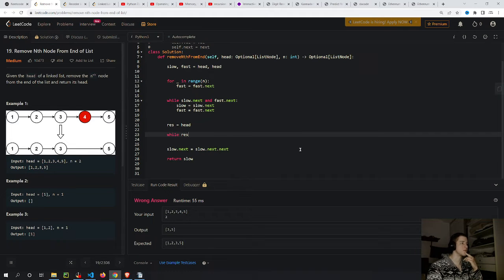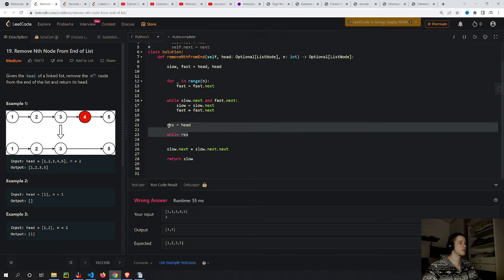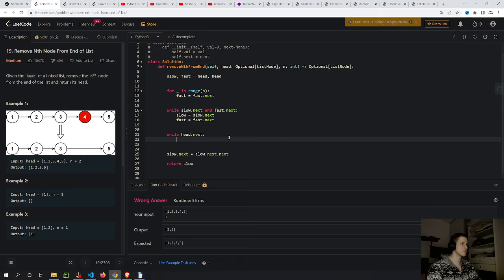Because I changed the value of the first one. Because I don't think I can just do while head.next, head equals head.next.